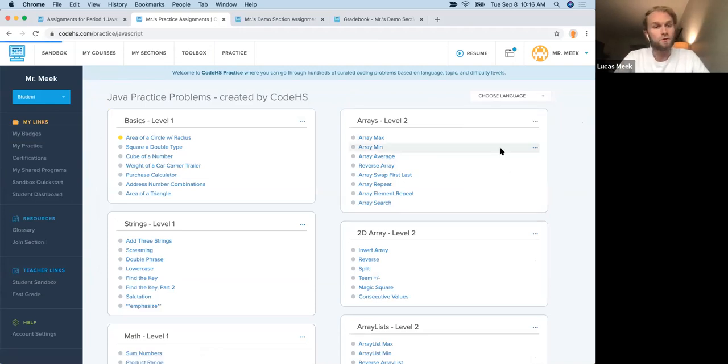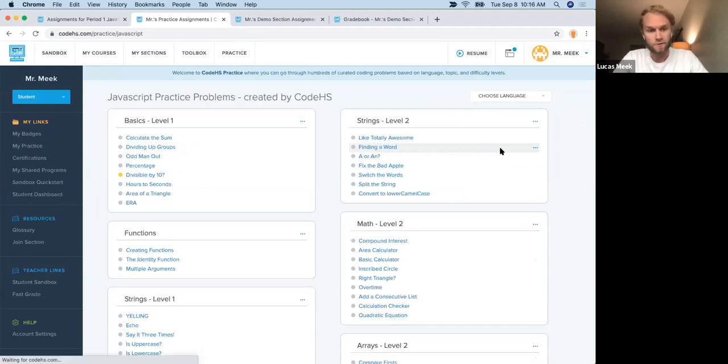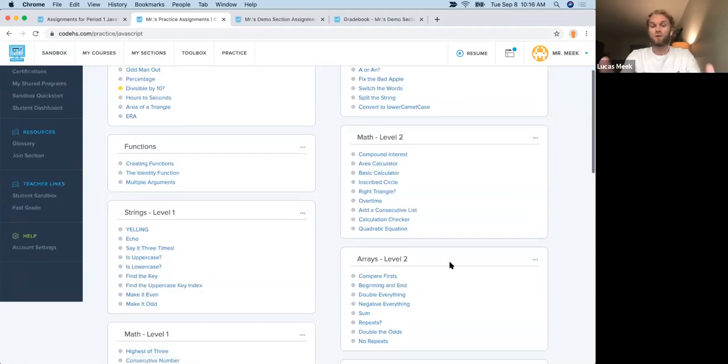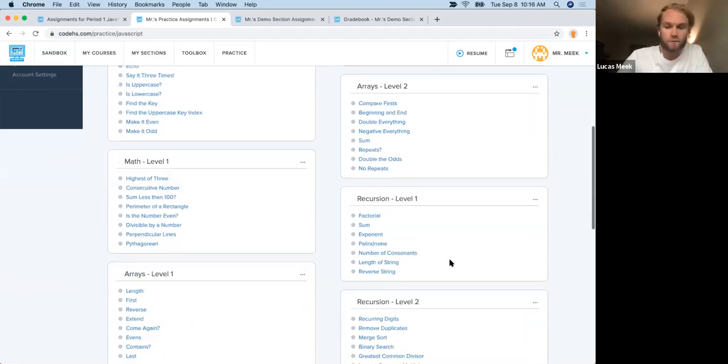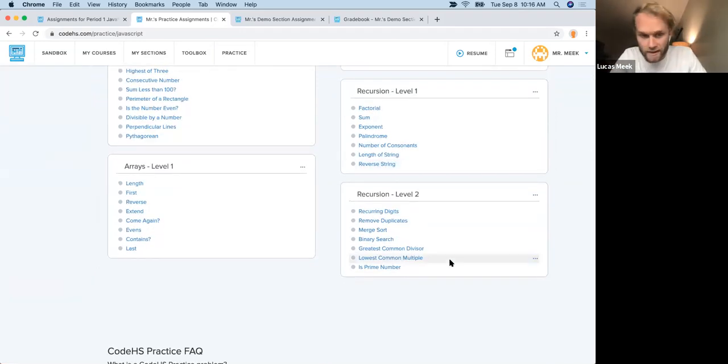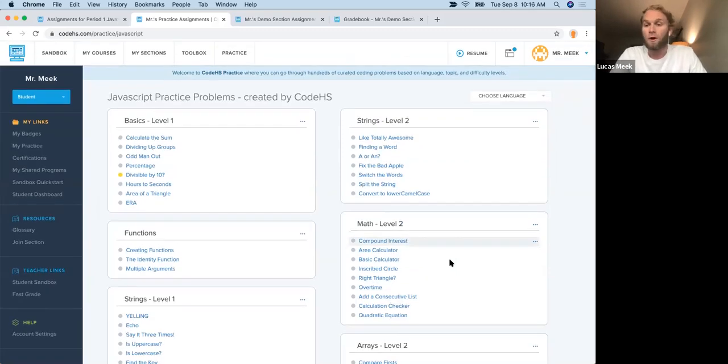If you just tell students to come here to JavaScript practice, there are just additional problems here for students to do. This is outside of your curriculum flow. This is outside of the gradebook. These are just additional problems for a student to continue to hone their skills.